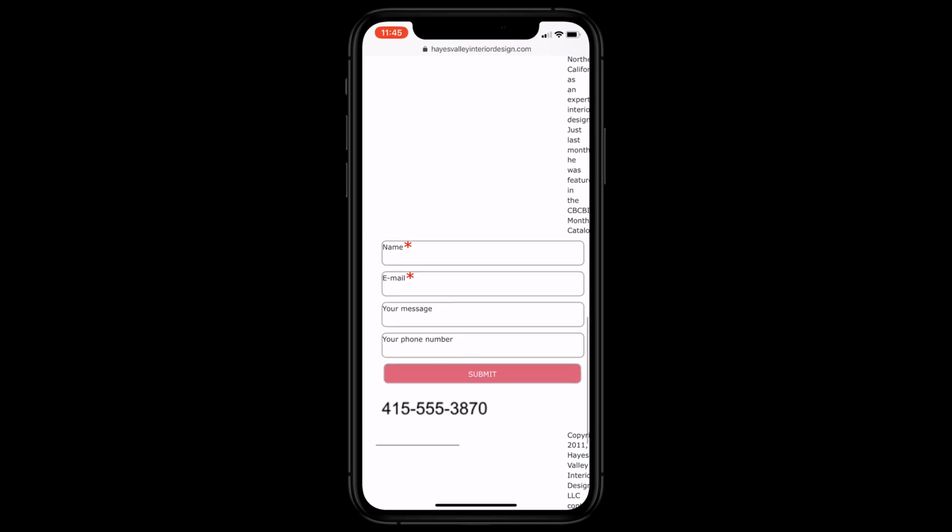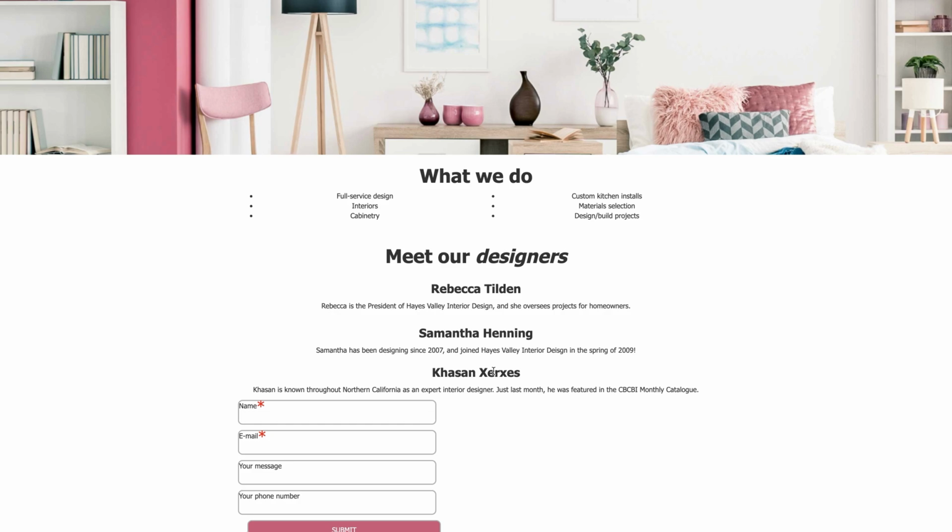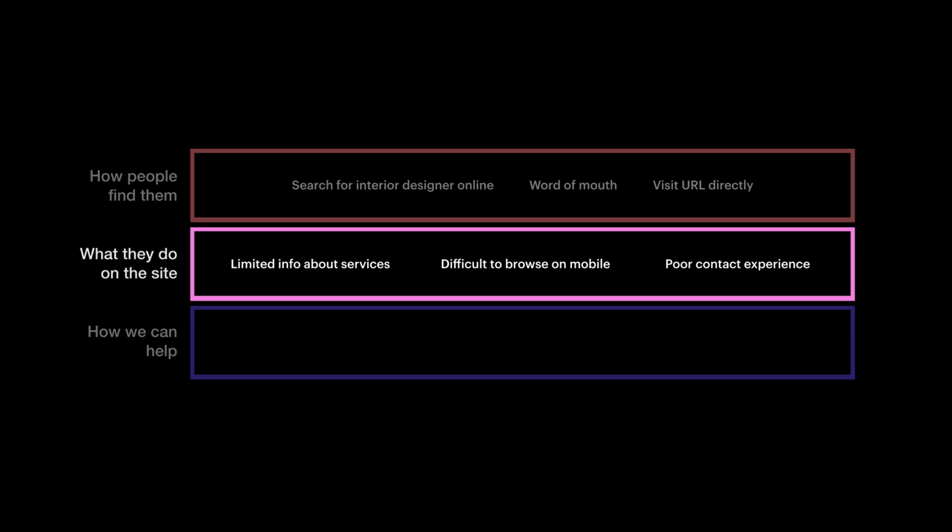If we're assuming for a second that this site exists to get them clients, it means the only obvious way to get in touch is the phone number on the page, which, if we check it out on mobile, isn't clickable. That's because it's an image and not actual text. And beyond that, it's easy to imagine that there are a ton of clients this firm isn't getting because not everyone wants to start out by making a phone call. Maybe people prefer a contact form or email, which again is only available at the bottom. That's what's happening when people get to the existing site.